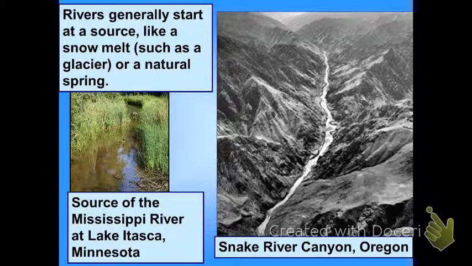It's going to cut through the rock. And it's going to find a way to get down to sea level. It's going to find a way to get to a lake and in there. Or it's going to find a way to get to an ocean and in there. But it's always going to find a way. But this is how lakes are created. This is how we refill our oceans. Because these rivers are going to transport that water. Gravity is going to be the key.